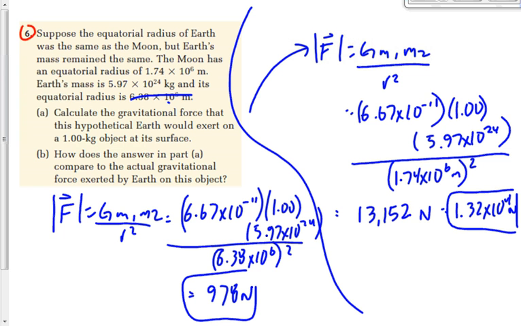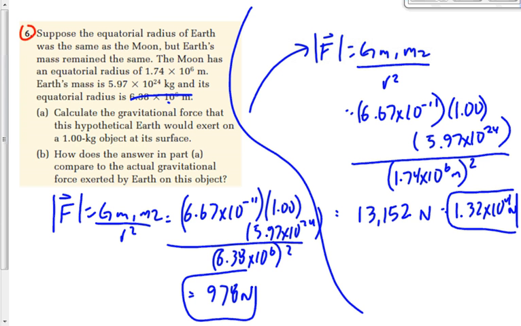Two things come into play when determining the strength of gravity. One is how heavy this object is that's causing gravity, right? The Earth, the Moon. Well, the Earth dents the fabric of space-time more than the Moon dents the fabric of space-time. But if the radius of the Earth is much, much smaller, then that mass is more tightly packed, so it dents it even more. That makes sense?